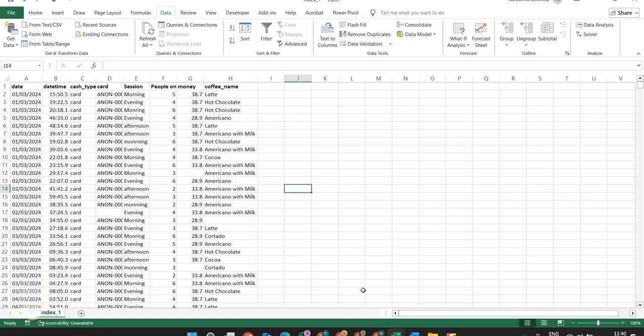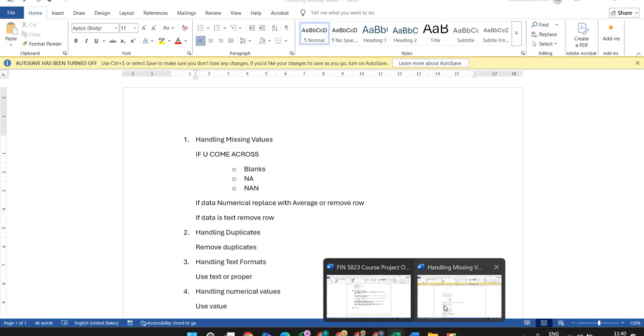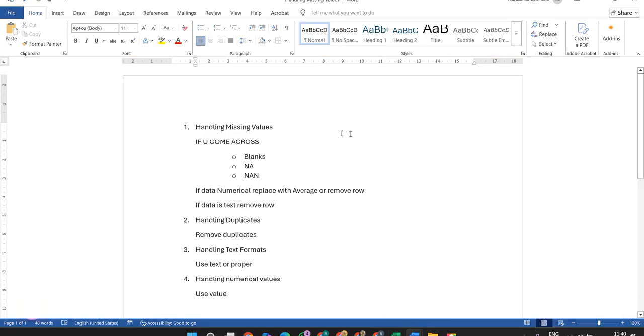Now what we should do? According to me, I've created some sort of understanding for you. First part is handling missing values.